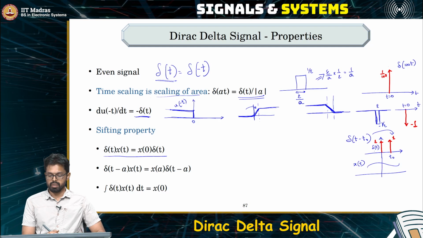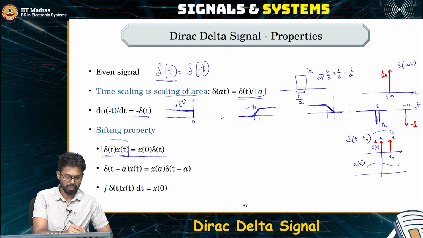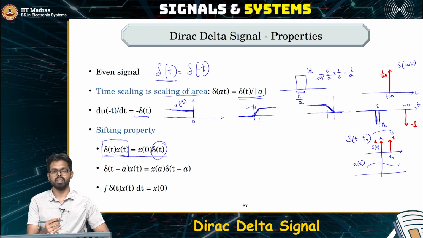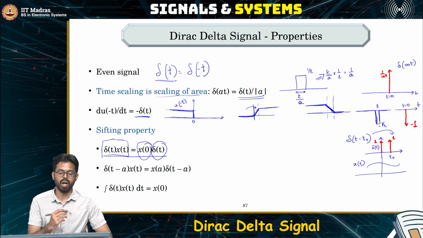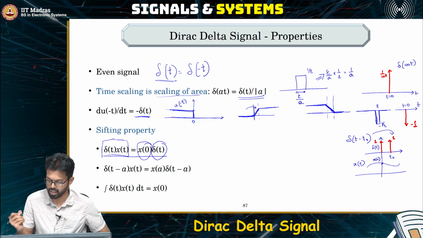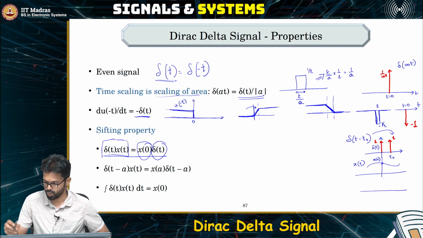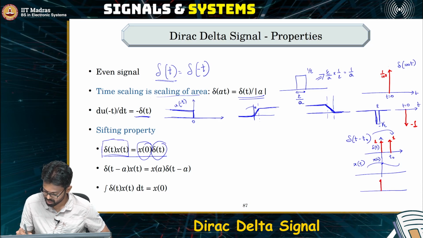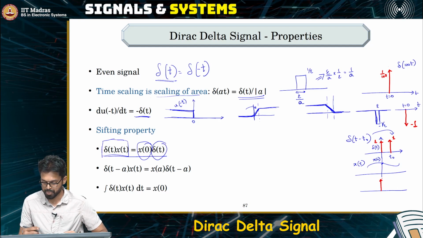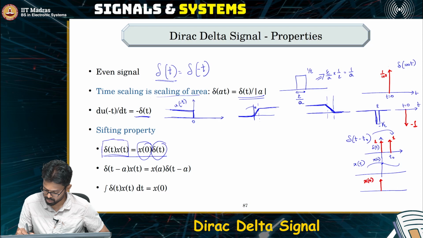So the property of the Dirac delta function is that if you are multiplying the function x of t with the Dirac delta function, the Dirac delta signal, then what happens is the area of the Dirac delta function gets simply scaled with the function's value, or the signal's value, at that particular time. Okay. So if this is x of 0, then when you multiply the Dirac delta function with x of t, the product is 0 everywhere except where the Dirac delta function is non-zero, because 0 times any other value is 0. So here, what is the value of the Dirac delta function? Now x of 0 is the area.